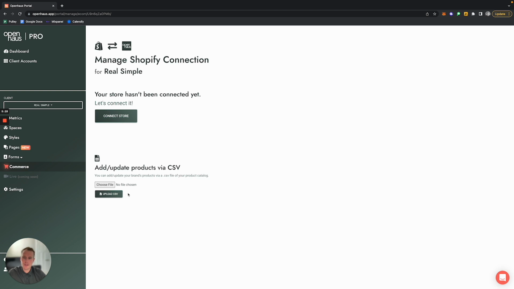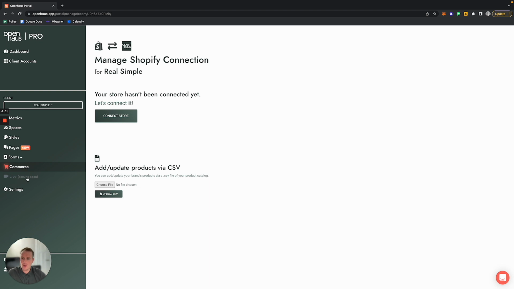But the other option is the ability to upload a CSV file with all of the product data inside of it. And what this does is it makes adding, if you have a client that has hundreds of Matter tags or SKUs in a Matterport tour that they want to add tags to and make shoppable, this will drastically decrease the amount of time it takes to add those Matter tags and product data to those tours and making it shoppable.